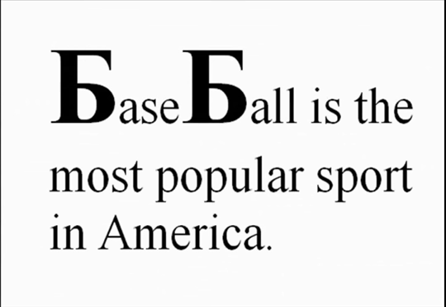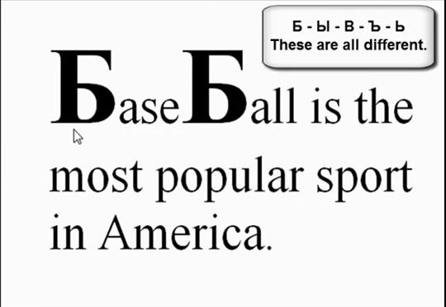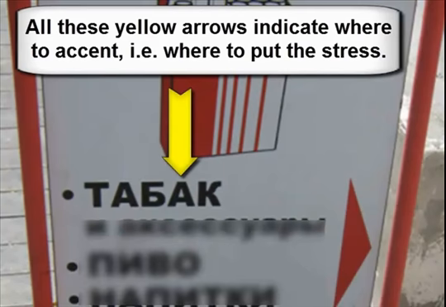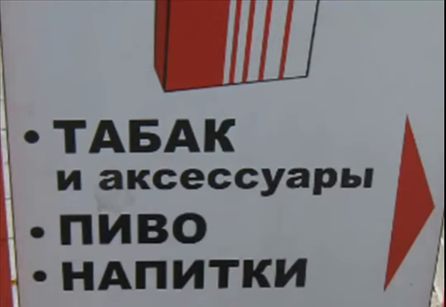This reads, baseball is the most popular sport in America. So this symbol relates to our English B, and it more or less looks like a B. Russian has about 5 letters or symbols that look like a B on some level, but this is the only one that comes out sounding like B. Just this one here, tabak, tobacco. Табак.